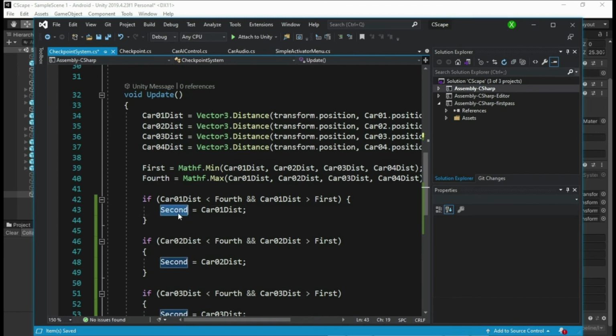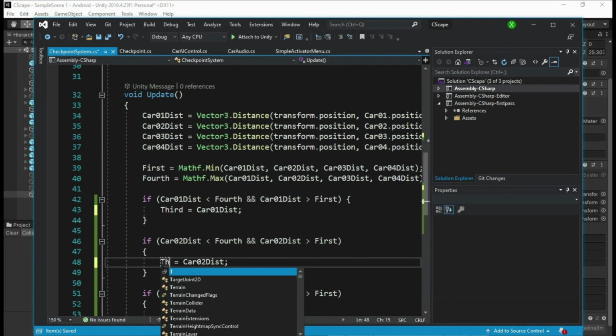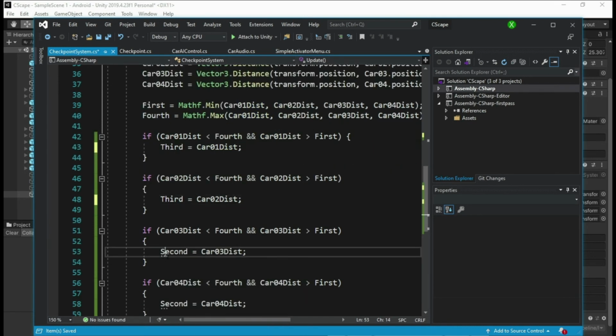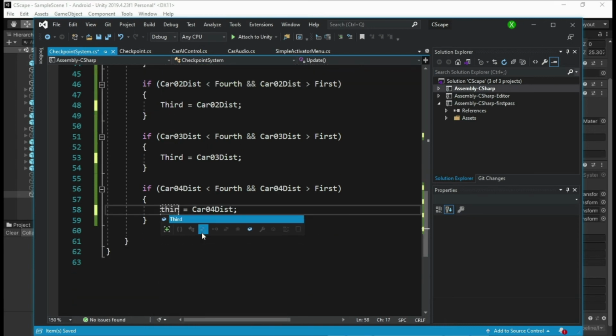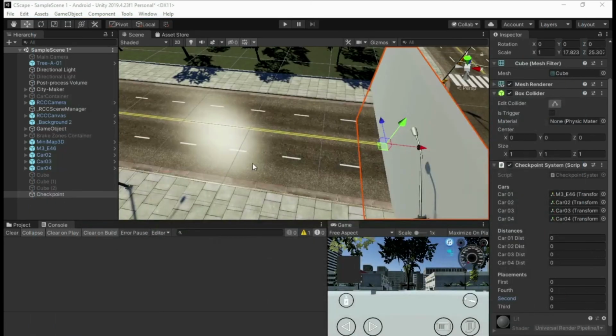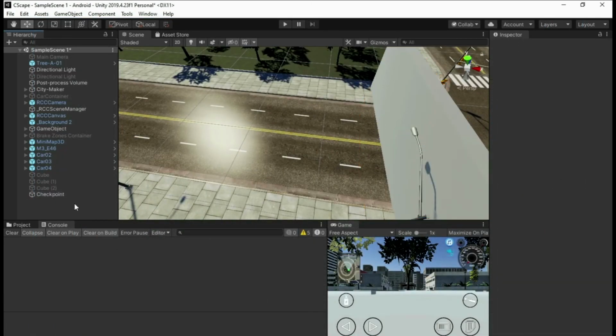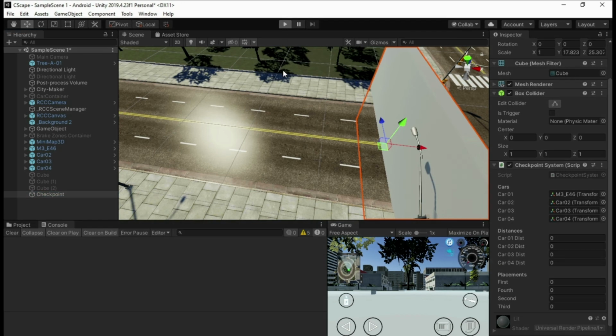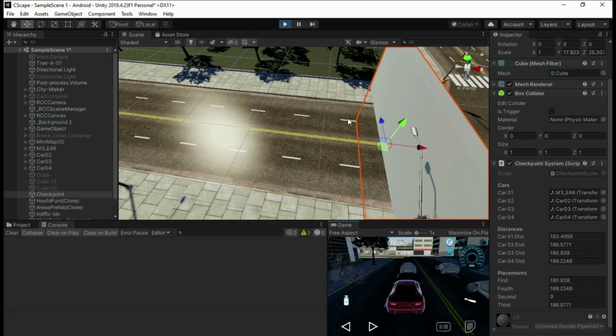Now on here, if I put the third on here, then it's going to be accurate, because Unity is picking up the third position as the second position because they go by the same rule, okay? Now let's have the third. Now it's going to work like a charm because I have already tested it a few times. That's why I was gone, okay? Now let them race a bit. Start.